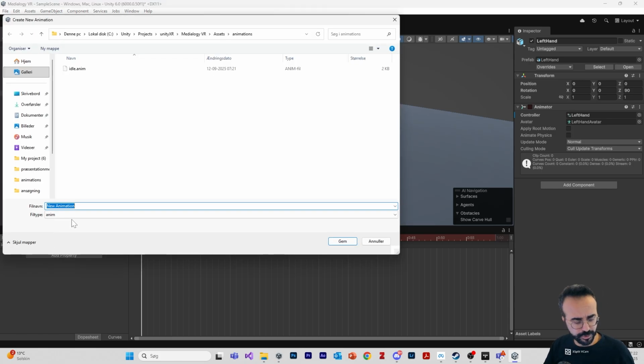Because the controller has a button down here and a button up here, and I want different animations to be played when this button is pressed and a different animation when this button is pressed. You guys can be creative and play different animations while the other buttons are pressed also. But to get started, we're gonna start with these two buttons. One of them is on the shaft, and if I press it, I make this movement. So I would say it would make like a pointing hand, right? I would like it to make a point while I press this.